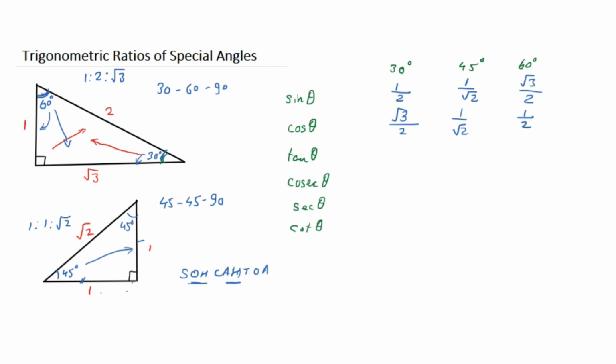Now, while we have just calculated 30, 45 and 60, why don't we do 0 degrees and 90 degrees as well, since they are not very difficult to calculate. As I told you in the last video also, if I bring this angle here, the 30-degree angle, if I keep reducing that angle, then obviously the side opposite is going to become shorter and shorter. So if I have a triangle which is something like this, where the angle is very small, then you see how the side opposite to that small angle is going to be very short as well.